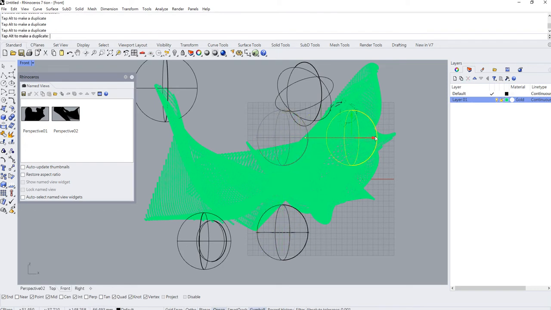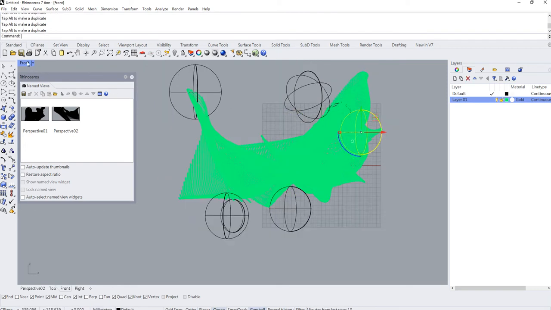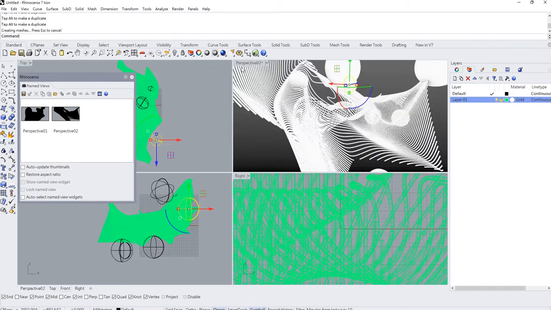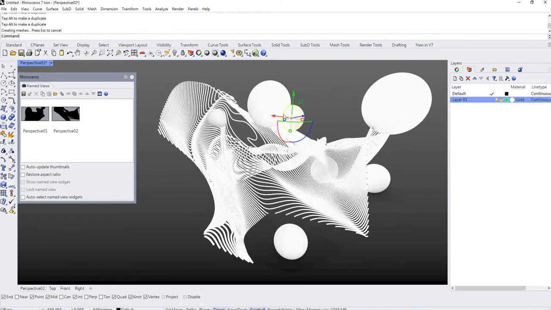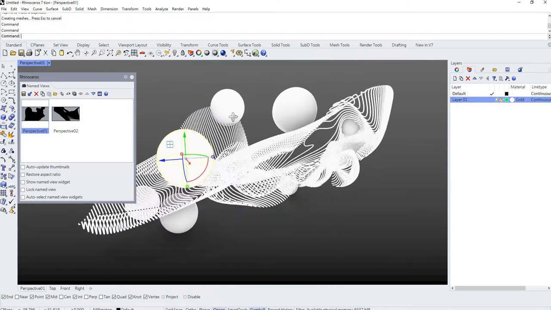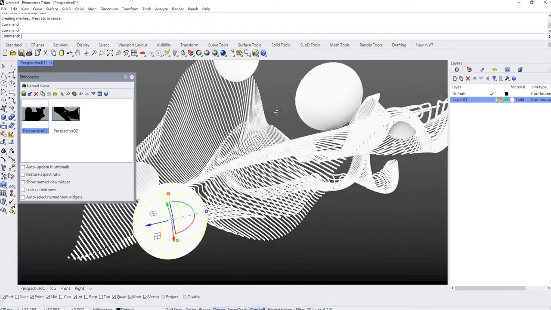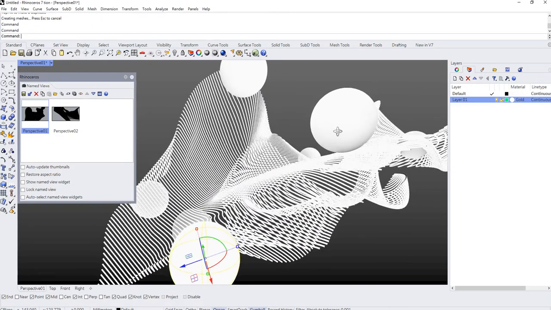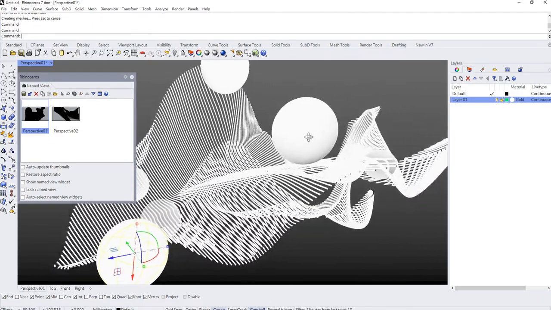Okay, let's go back to the perspective view. Maybe this view also looks nice.